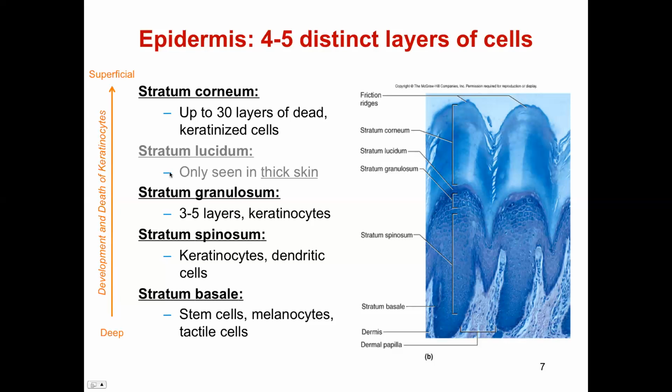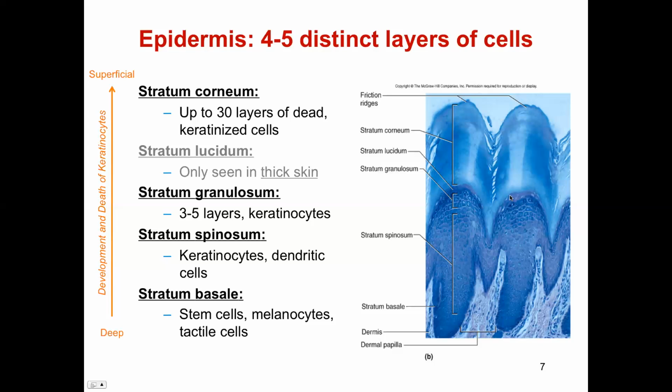Then we have this layer called the stratum lucidum. This layer looks kind of clear, or shiny in some preps. Not in this one here. Wait, where is it? Oh, actually, it's not on this one. Lucidum. Oh yeah, there it is. Here it looks kind of dark, but in some preps it will have a shiny hue to it. It's like a different color.